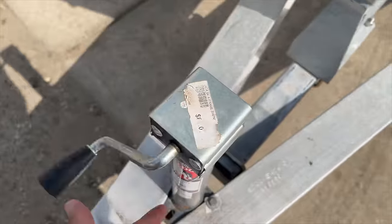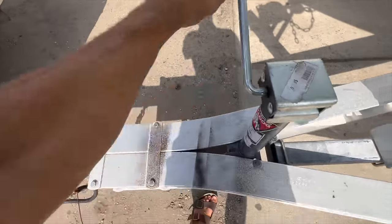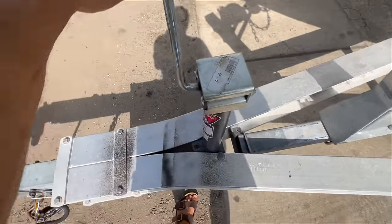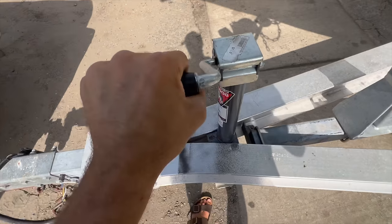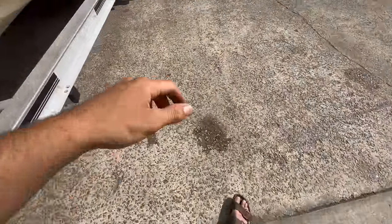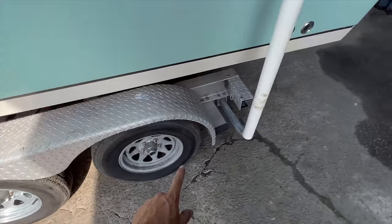Obviously, I'm unhooking it because I'm at a trailer shop right now and they are going to replace the two back tires. I'm going to change both these back tires on both sides.